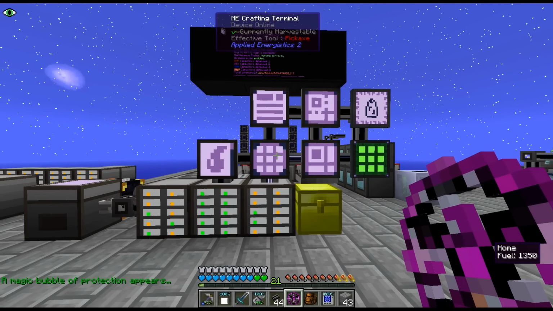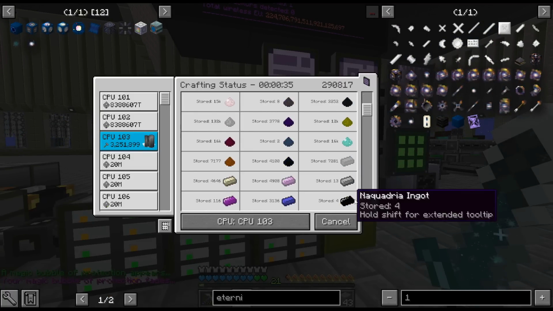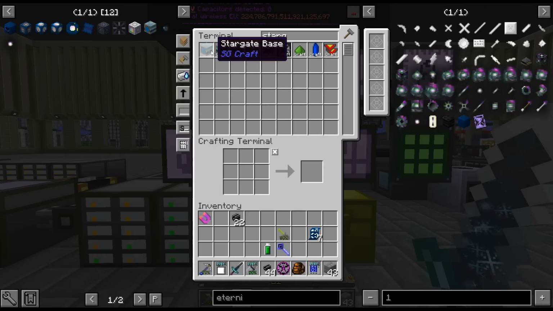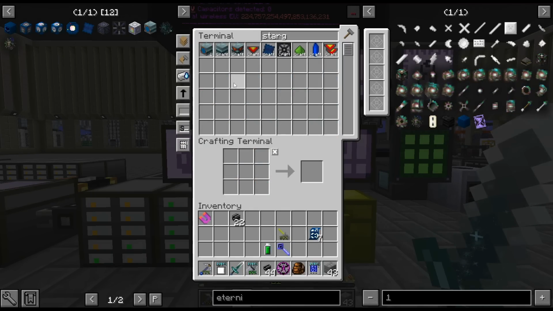Let's head back, and let's see if this is... Oh, it disappeared. I think it's done. Oh my god. Is it done? Oh my gosh. There is the Stargate base. This is the absolute most expensive block in the entire map pack, I'm pretty sure. I haven't done the math, but I'm going to go ahead and say this is the absolute most expensive block in GregTech New Horizons at the moment. I'm sure they'll add more and make it even crazier.